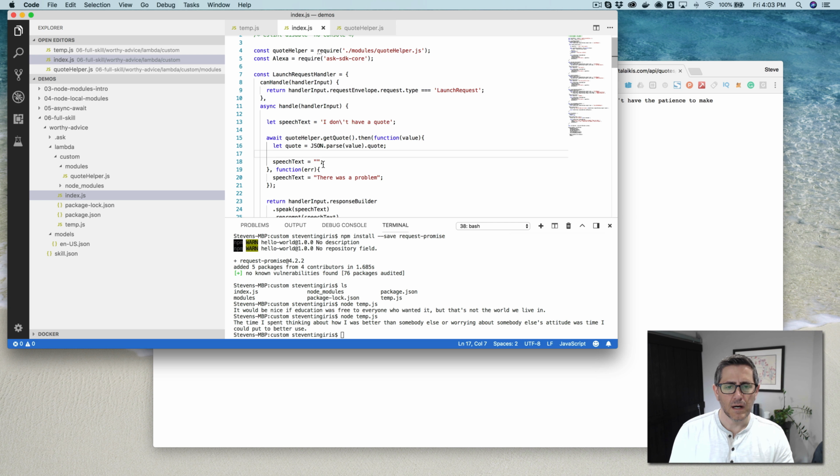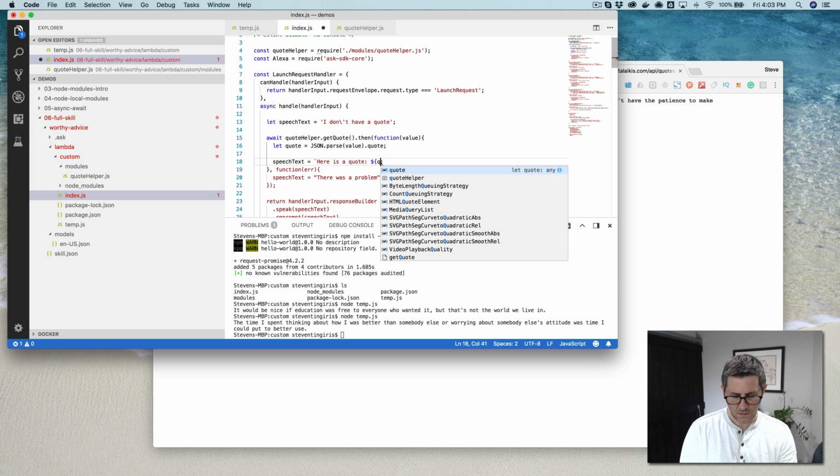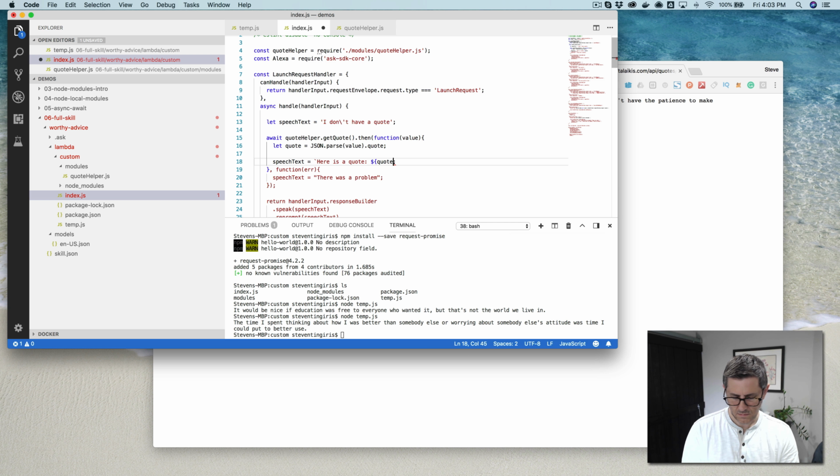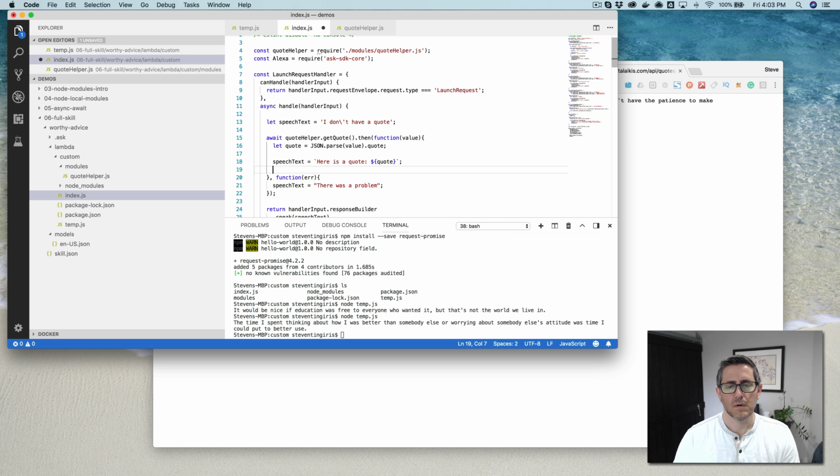And then I'm going to use that in my response text, my speech text, and I'll do that by just saying, here's a quote, and maybe I should also do the author.